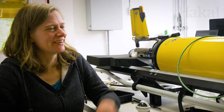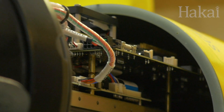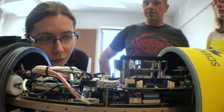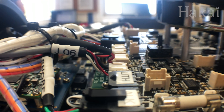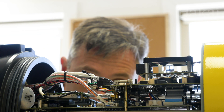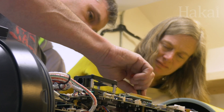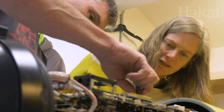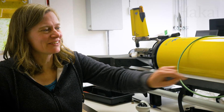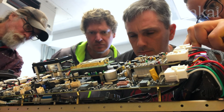If you were to crack open the glider, you would see a whole bunch of circuit boards — it has lots of smarts inside it. It's basically a robot. It has two main computers and a whole bunch of sub boards: one computer is focused on collecting scientific data, and the other is focused on its mission. Even a tiny little hair in one of these O-rings could make water leak in and then the whole thing will sink.